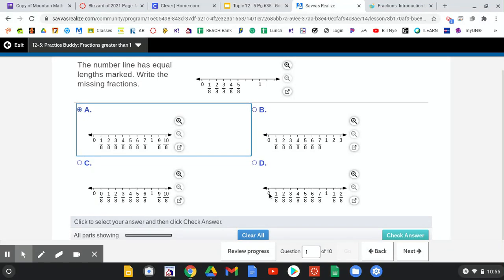And then down here we have 0, 1/8, 2/8, 3/8, 4/8, 5/8, 6/8, 7/8, 8/8, and then they have 1/8 again. This isn't 1/8. You could put another whole number there and it could be 1 and 1/8 and 1 and 2/8, but it's not just 1/8 because it comes all the way from 0. So that either has to be 9/8 or 1 and 1/8.